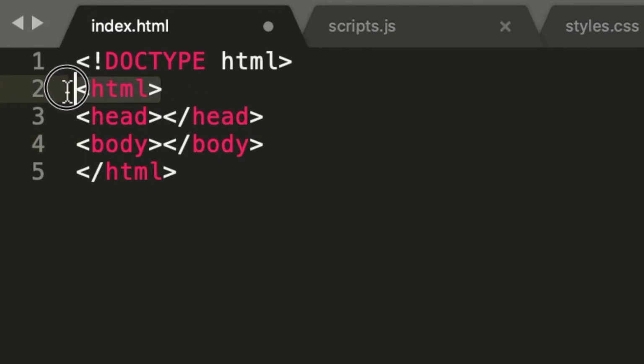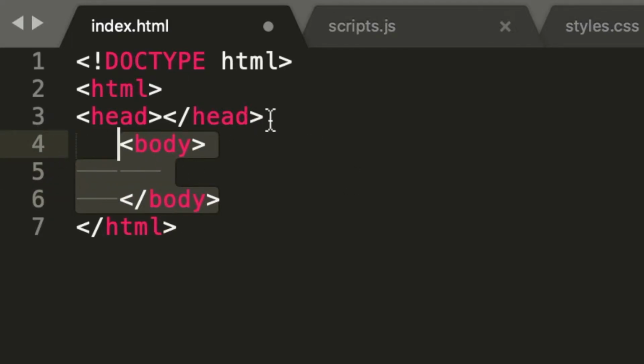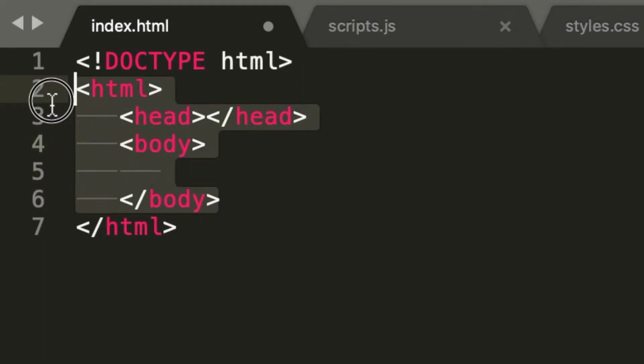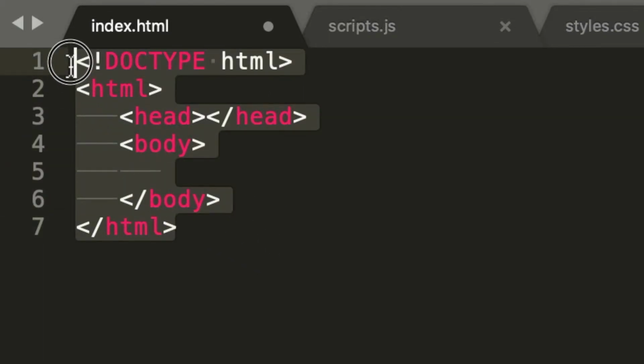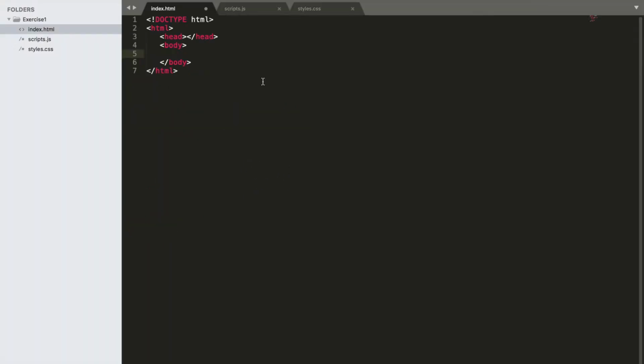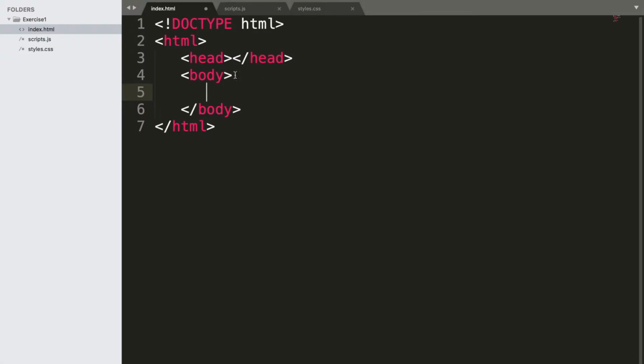So we have HTML and /HTML. We have head, and we'll get to that later, and we have body, which is where you'll be putting all of your code. So I would recommend that you familiarize yourself with this hierarchy of tags. We're going to be talking about them more in the next video, but just get used to seeing things like this. I'm going to make this just a little bit bigger for now so you can see what's going on here.